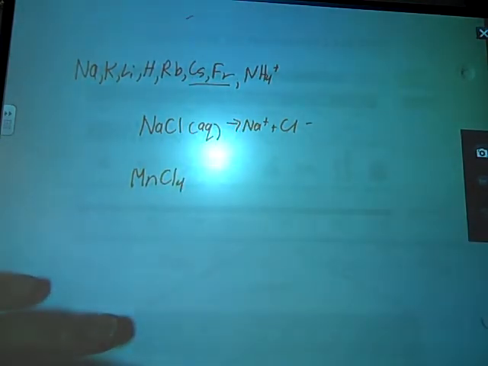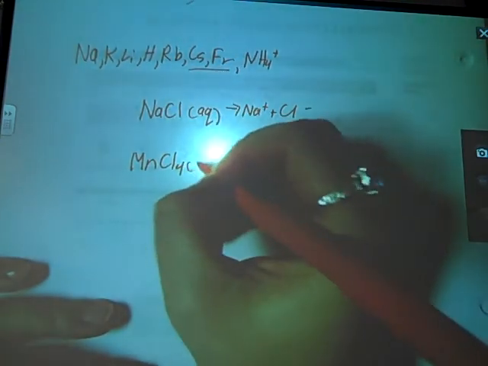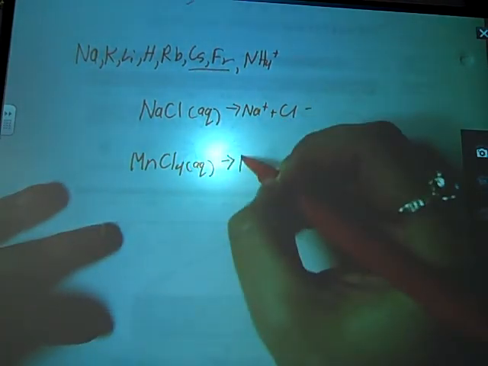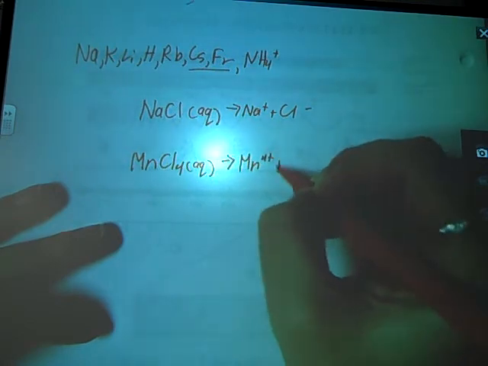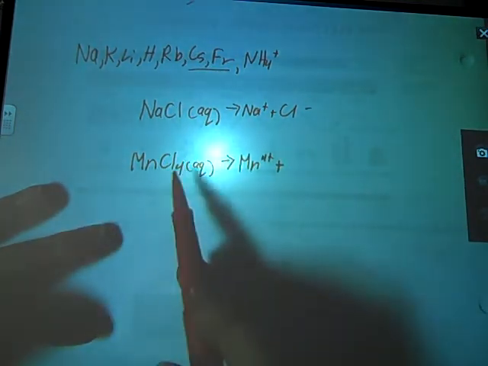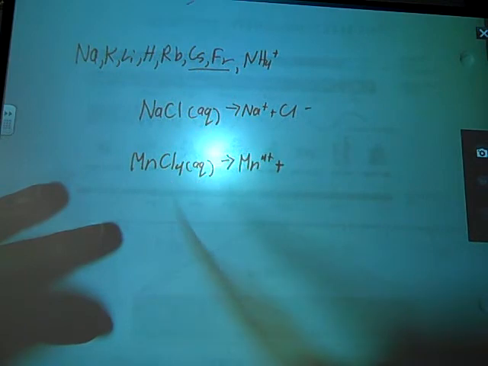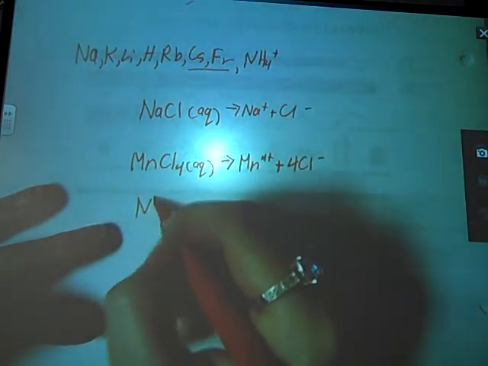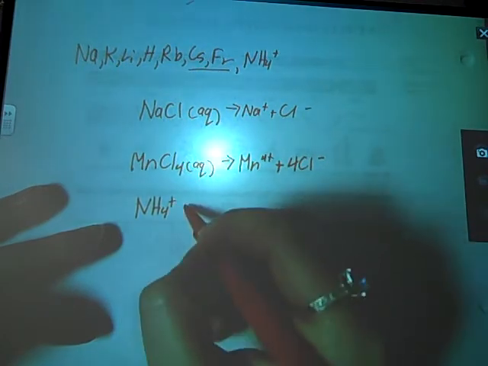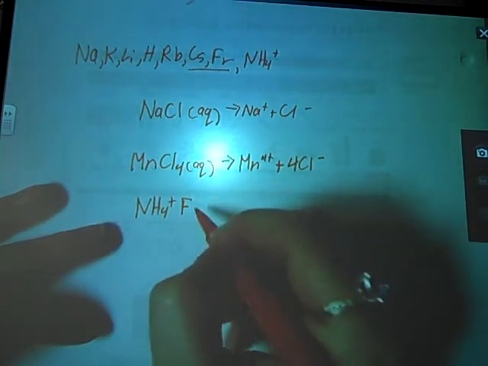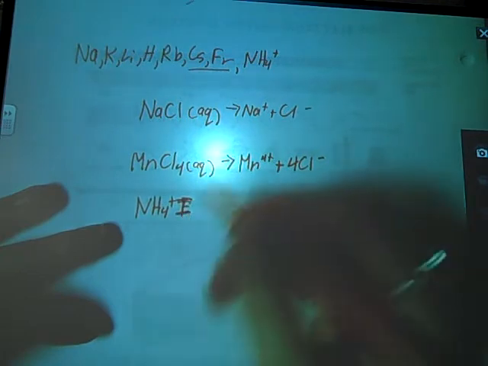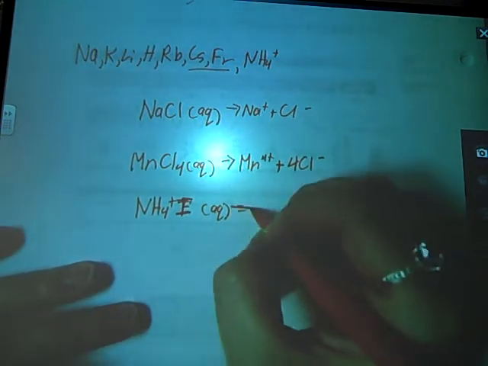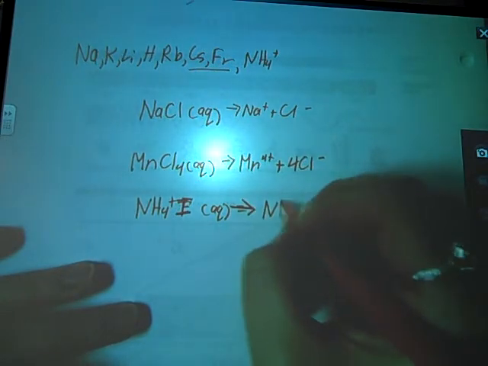Manganese 4 chloride. This is also aqueous. It will dissolve. Now be careful when you break this into ions, because all of our ions separate, which means these 4 chlorides are in fact 4 chlorides. Some other ion. So again here, this is soluble. Breaks into, my goodness, I'm making all kinds of mistakes.